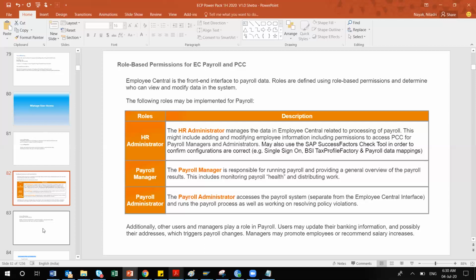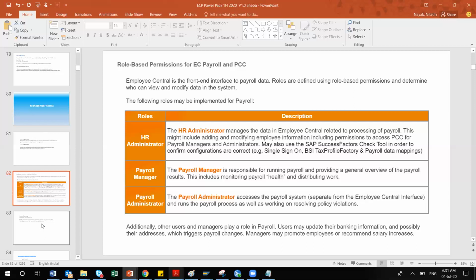If any error is happening, either they themselves will be resolving it and finding the root cause, or, as I was saying, if it is a larger team, they will be handling a team of specialists. They will be assigning those issues, tickets or incidents to respective team members. We have a concept of team also in EC payroll, so we can collaborate among your team members via your payroll administrator.